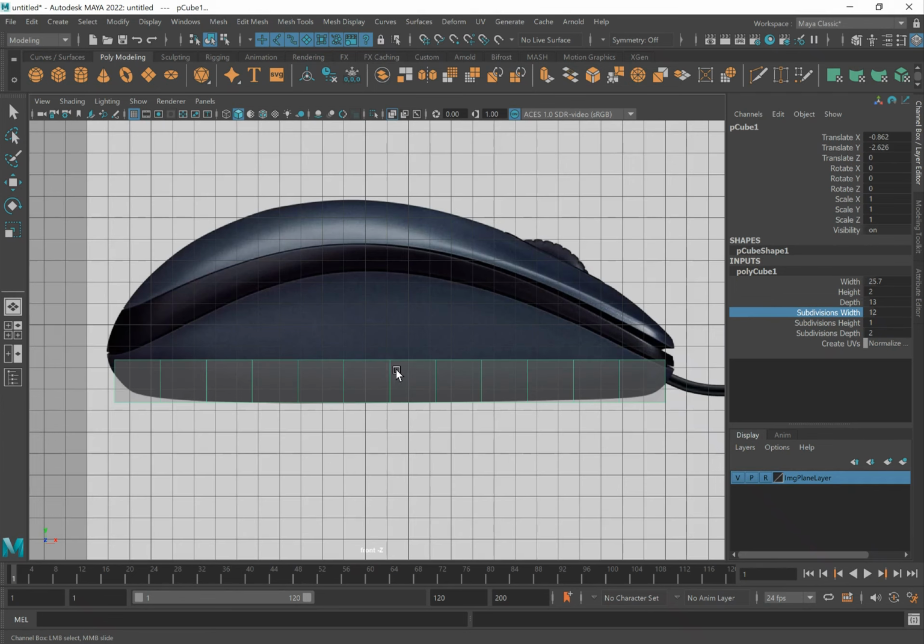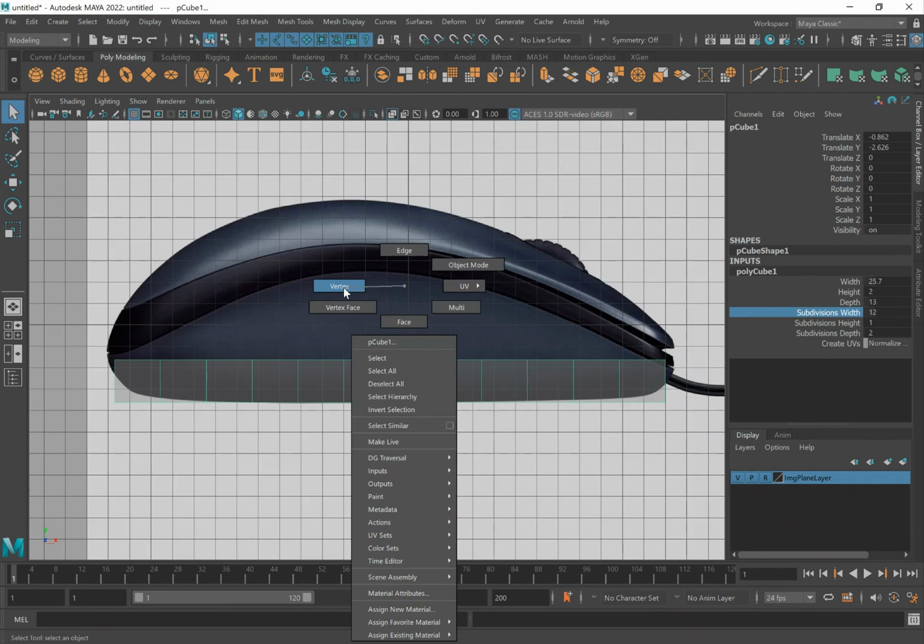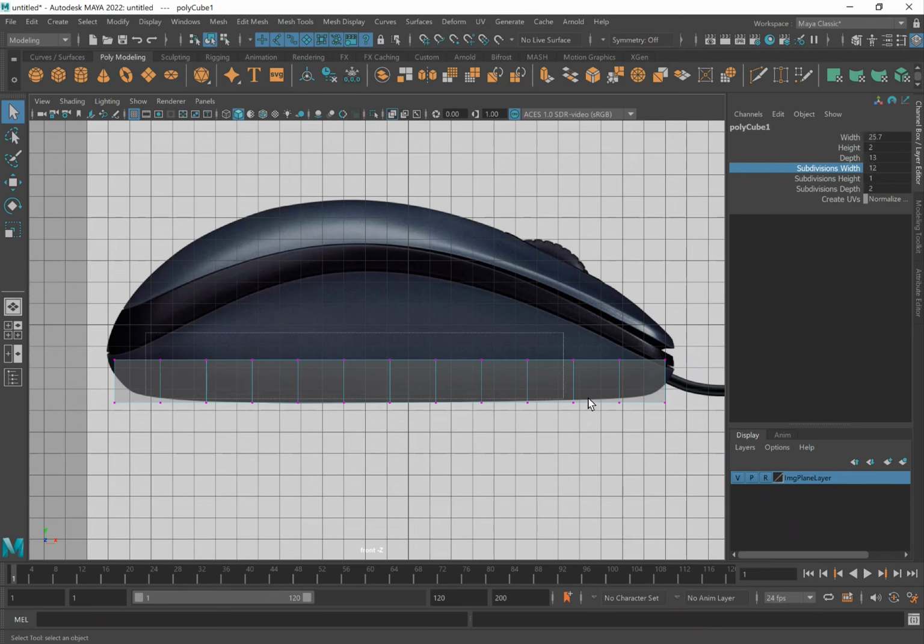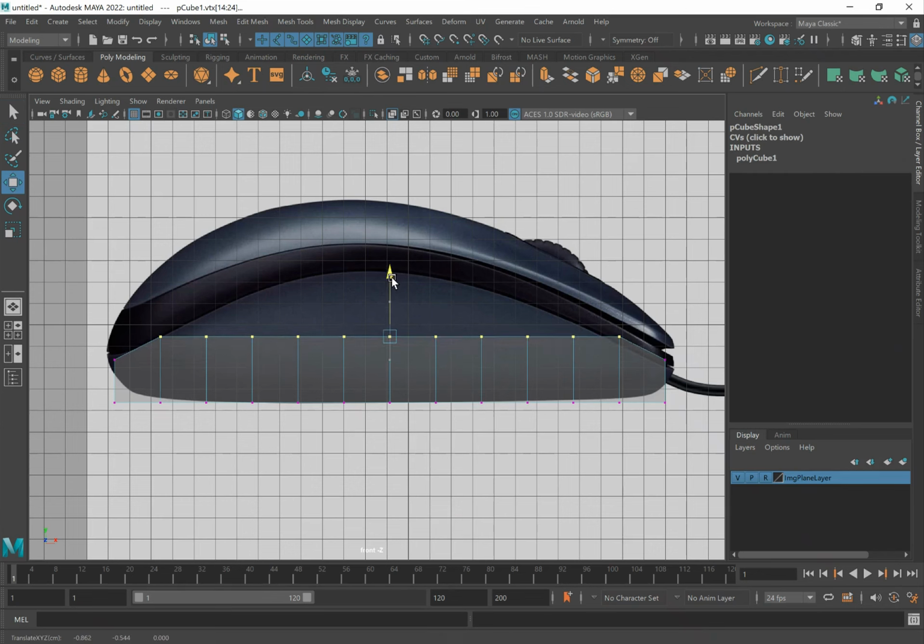So again, go back to the front view. Okay, now I'm going to go to my vertex, and I'm going to select all these vertices here and use the move tool. Okay, move tool, and move them up. Right, so again, I'm just following this shape first. Okay.